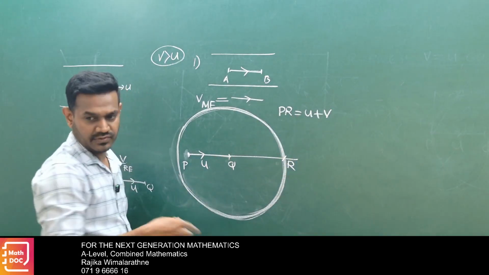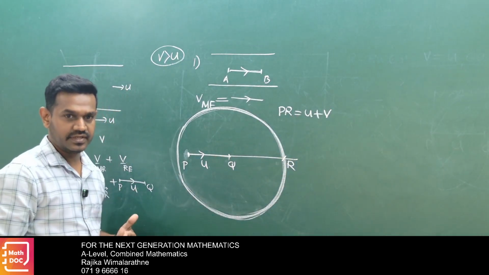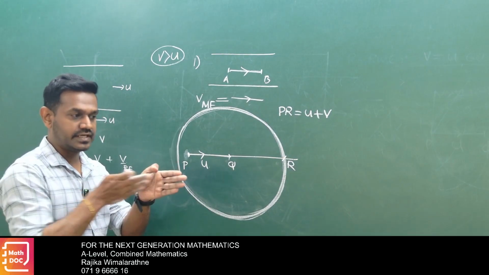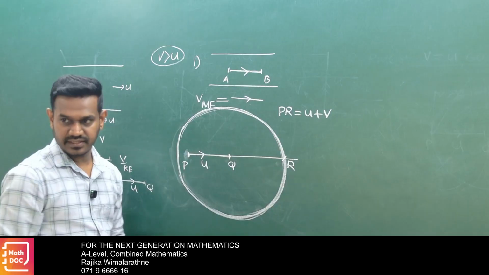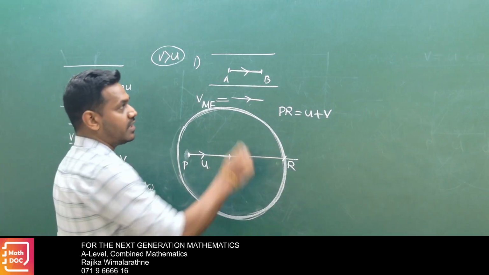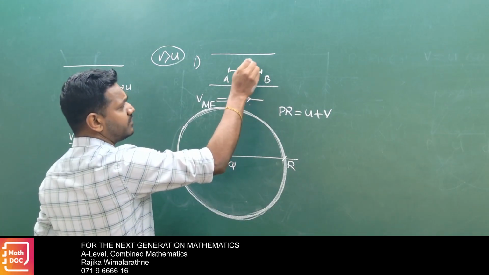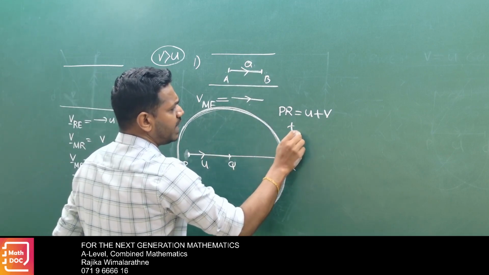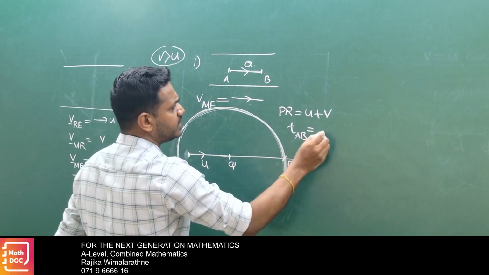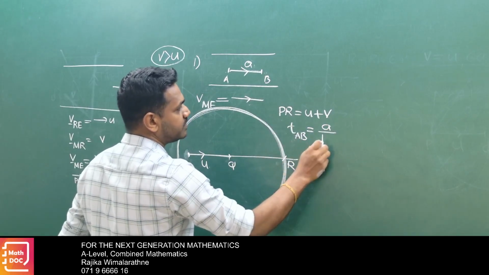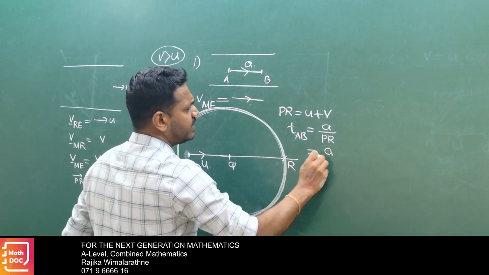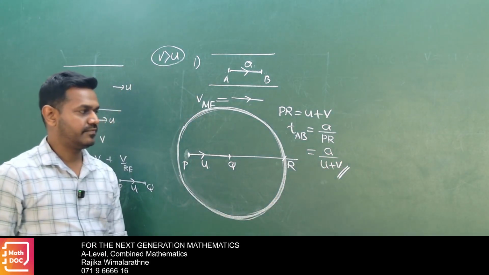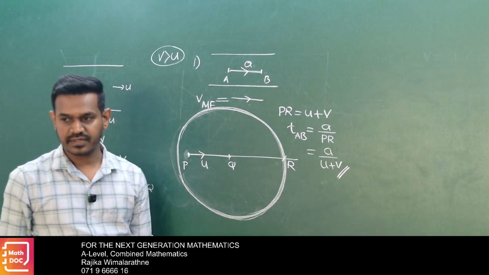When he swims downstream, then velocity addition will be the resultant velocity. No? So downward velocity U, then he swims with velocity V, then addition will be the resultant. Now take here simple A, AB length A, then time to move A to B, displacement A, corresponding velocity PR, no? Then A divided by U plus V. Here case 1. Okay, complete.